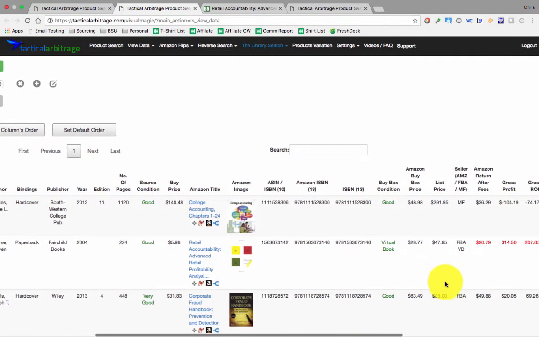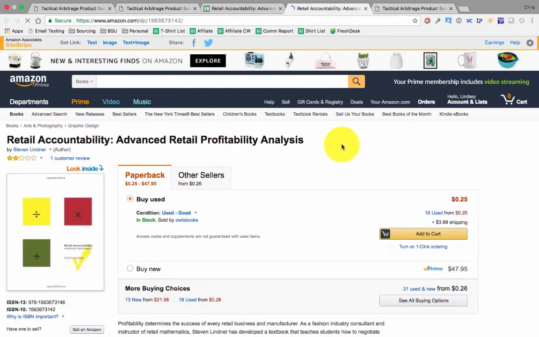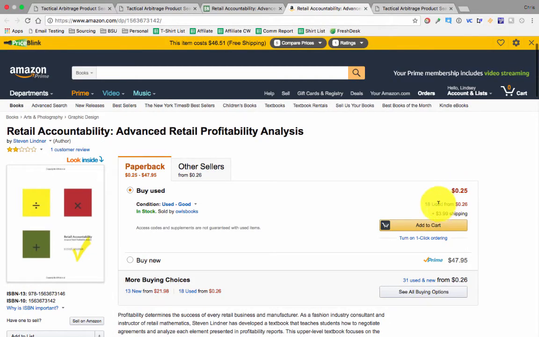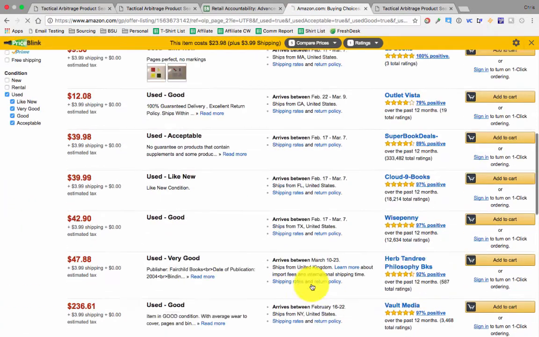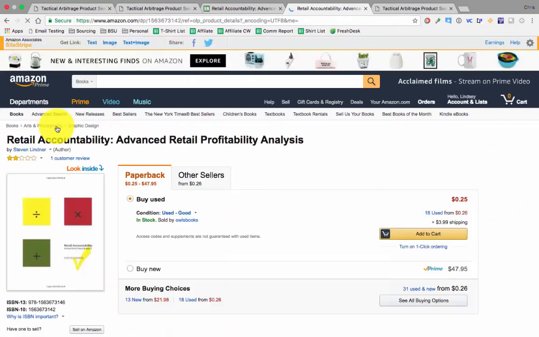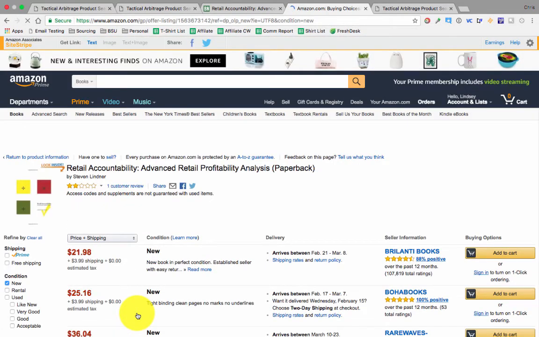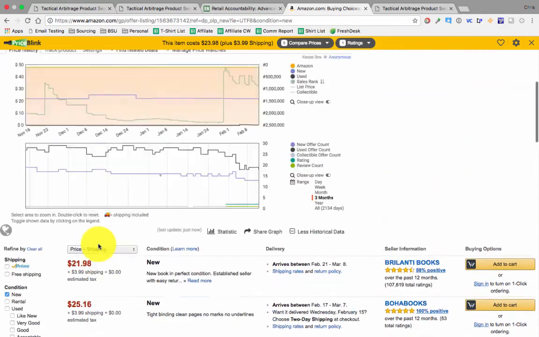So let's go to Amazon. Say in paperback. Ooh. We're looking at like 26 cents. Big spender. Big spender. Notice the Zen Arbitrage thing makes me look for a prime. There isn't a prime seller on this. Okay? There's no prime sellers with the used edition. We see that we have the new edition at $47.59 or $95.